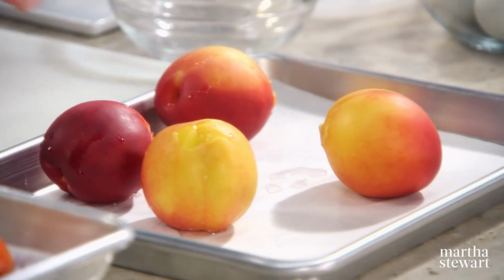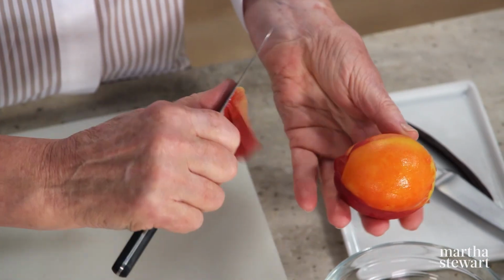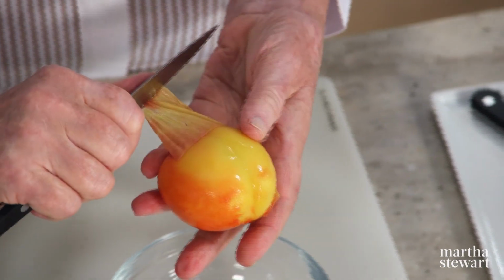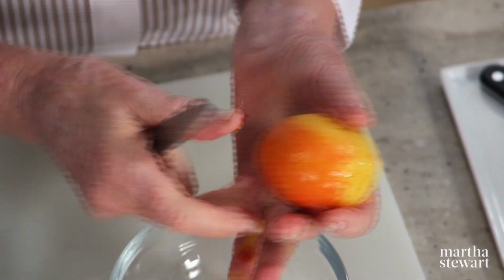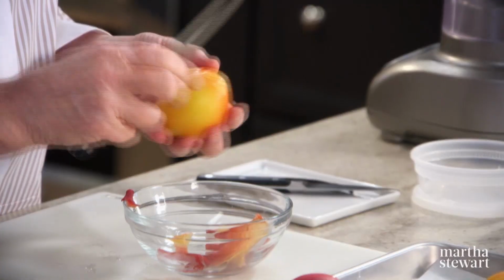And now, to peel, just pull the skin away from the flesh. Look how easily it comes off. So if you struggle to peel fruit, this is the way to do it. The same with tomatoes. Tomatoes peel perfectly this way.